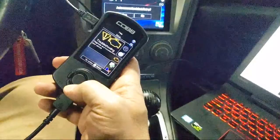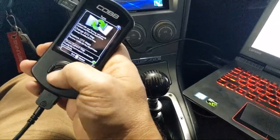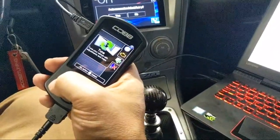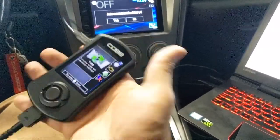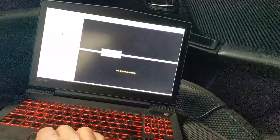I'm going to connect, zero the wastegate duty cycle, and see what it does. I'm not going to change anything else from the Cobb tune - no timing, none of that. We'll lower the wastegate duty cycle to zero and see what it does on the dyno for boost curve and power. I'm going to go to the wastegate duty cycle table, hit zero on this and this. Then I'll go to the boost target and put nine in there. Technically, this boost target change shouldn't do anything since wastegate duty cycle is already zeroed, but if I accidentally forgot to zero something and it starts adding duty cycle, I don't want that. So just nine as a backup.